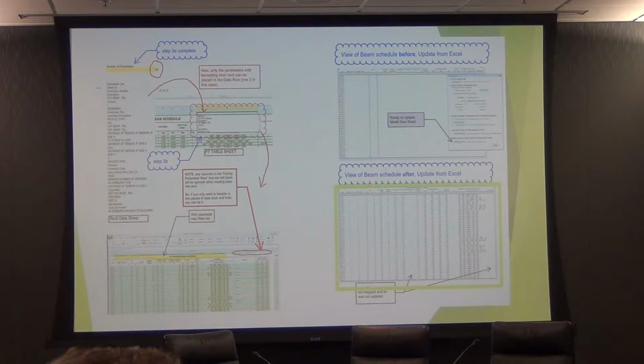The problem that we ran into was when something changed, and there always were things that changed. You were scrambling at midnight trying to go through and mark up all the beam schedules. And so what this did is they would just run their new batches, stuff would be updated, you just run the updater, and now you were done in 30 seconds.